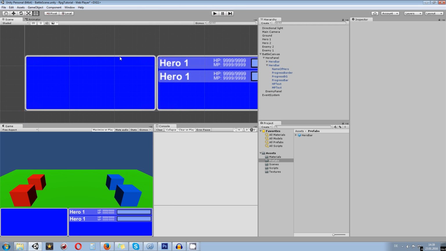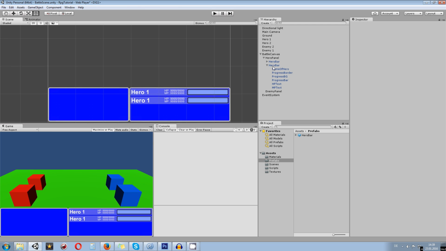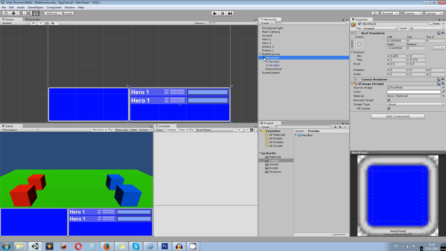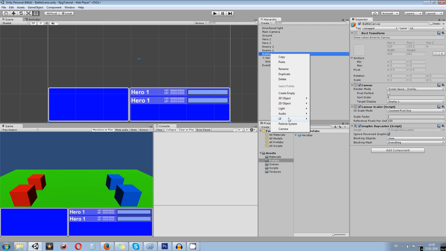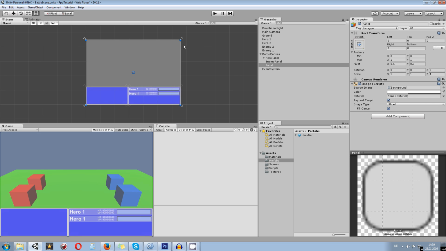One thing we might want to already make sure that we have is we create a new panel under the battle canvas. So select the battle canvas again, set new panel. Now you can see it's fully sized once again.